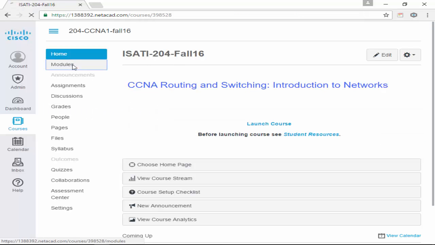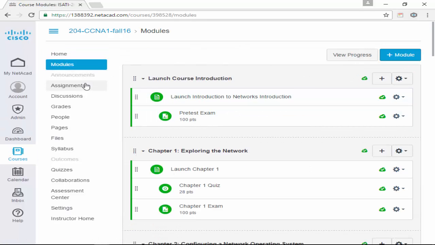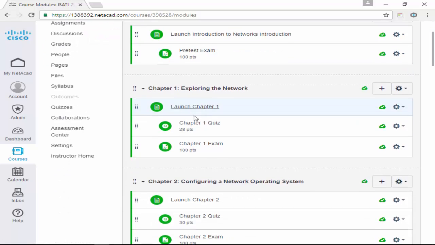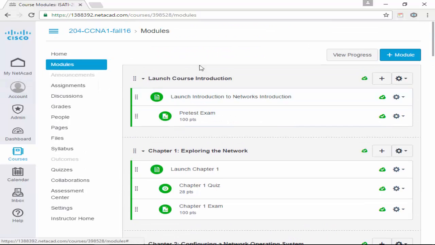This next screen is what you'll see to do all of your assignments. So the modules are right here. This is the reading. If you click on the reading, then this is the exam for each week. And if you want to find them, the quizzes are optional. I will give you attendance points at the end for doing them if you want them.